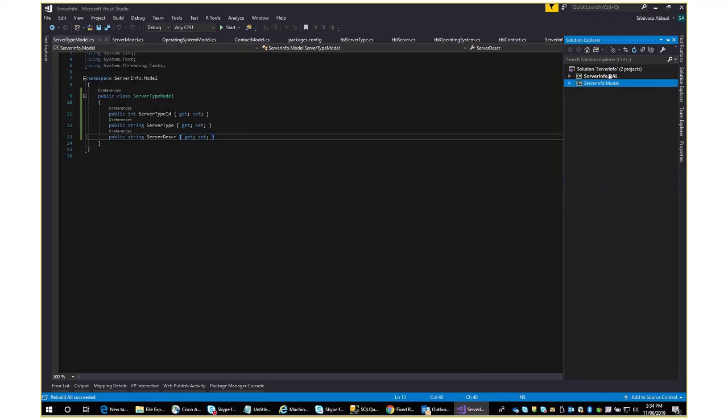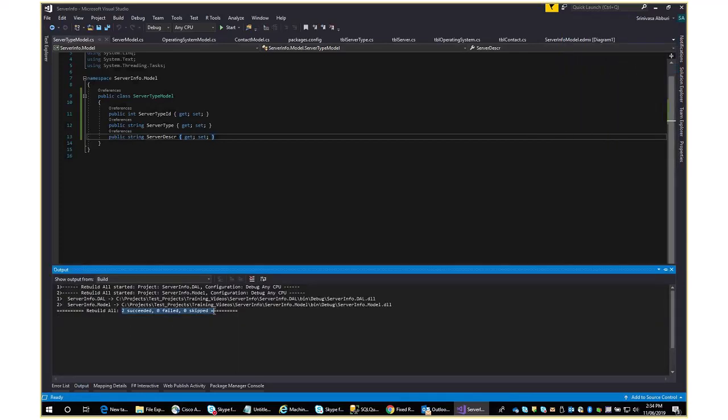Okay, so now rebuild the entire solution. Okay, so this succeeded: 2 succeeded, 0 failed, and 0 skipped.